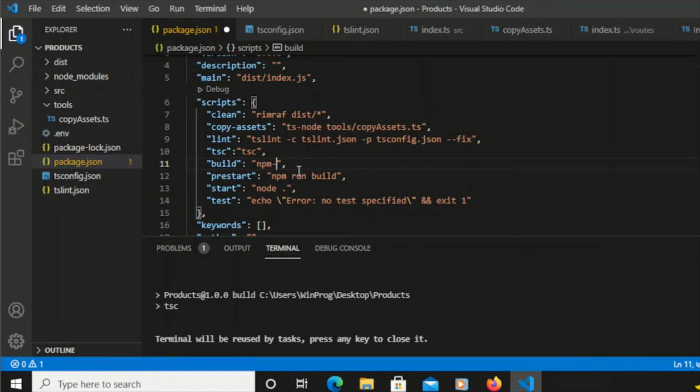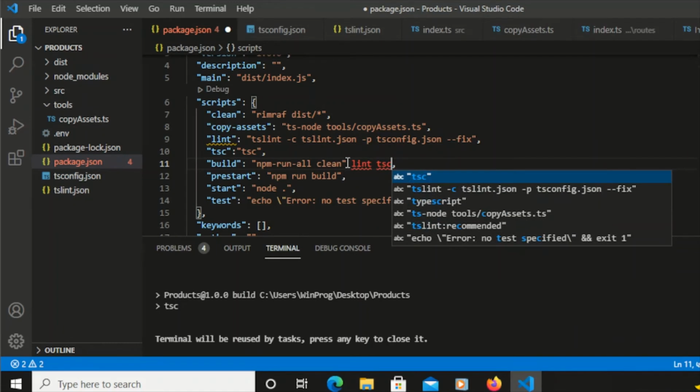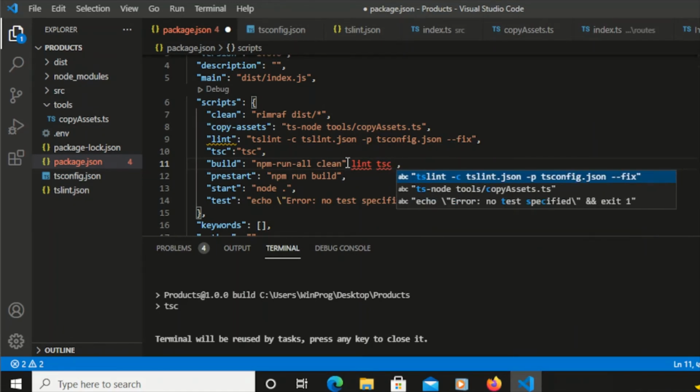npm run -all, we call the clean. So here we are going to call all these scripts: clean, then lint, next is the TSC. Just to make sure: lint, TSC.